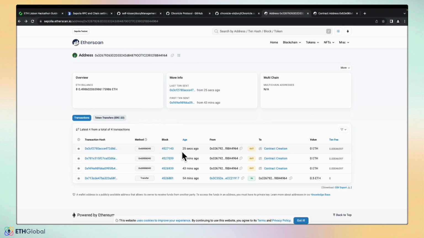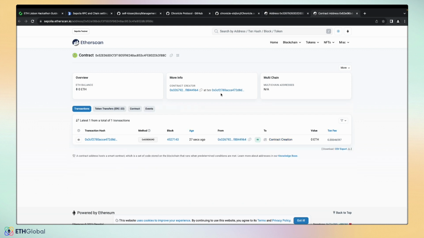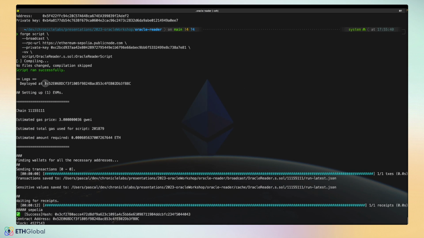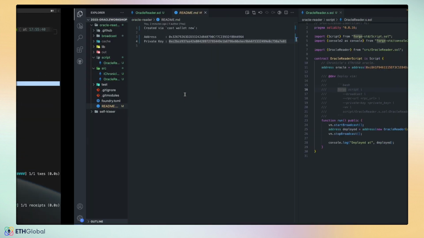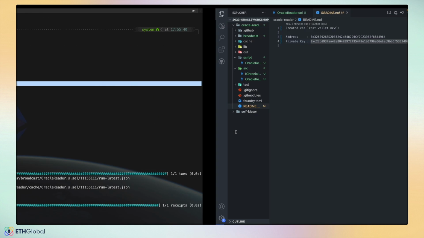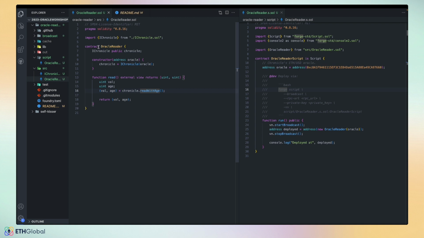Okay, everything worked out. So we created a new contract. It's at this address, 5288C. This is also the address that was printed here. So this is our small little oracle reader, which will read from the ETHUSD Chronicle Oracle via this function call.